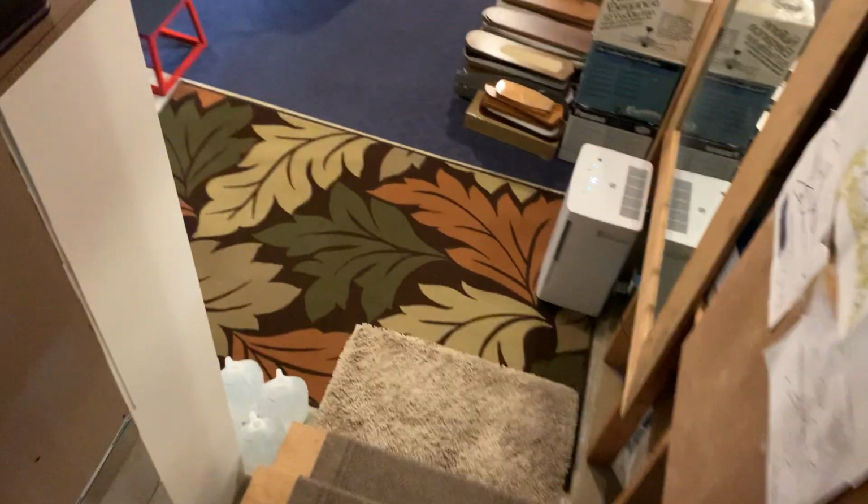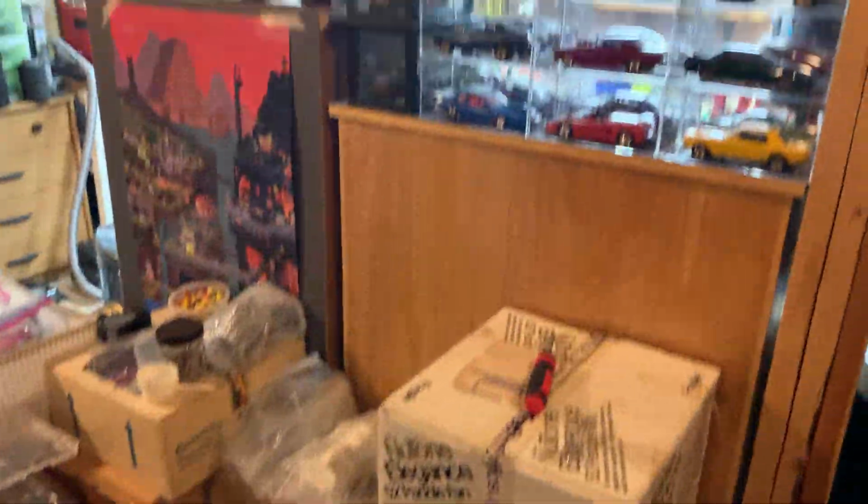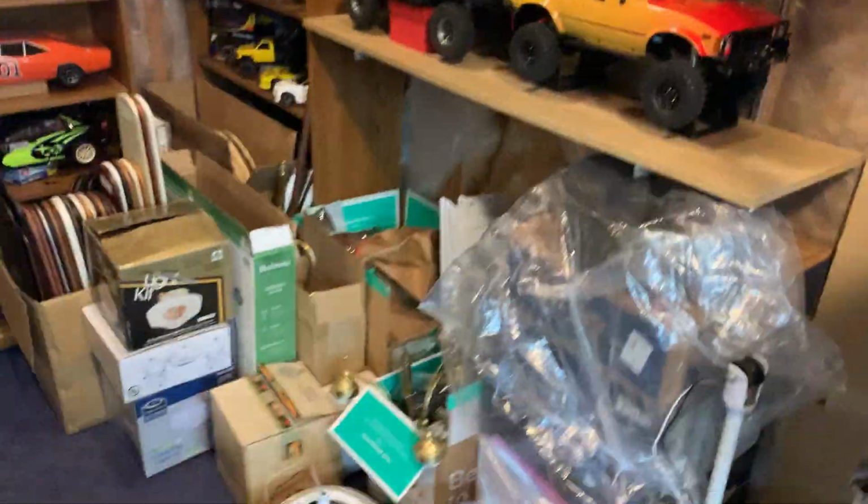But anyways, yeah, now I wish... oh wait, no, I did leave the lights on. That's right. Totally forgot. My memory's been terrible recently. But yeah, so here I'm gonna do the shelf, and this is the next shelf I plan on doing. I can't say for sure when this one here is gonna happen. My dad wants to revamp his RC shelves as well. He wants more shelves like these for his stuff, so at some point that will be happening as well.